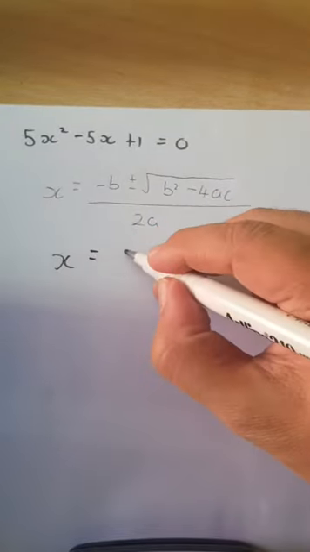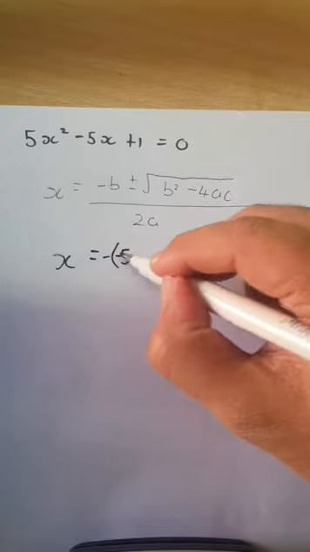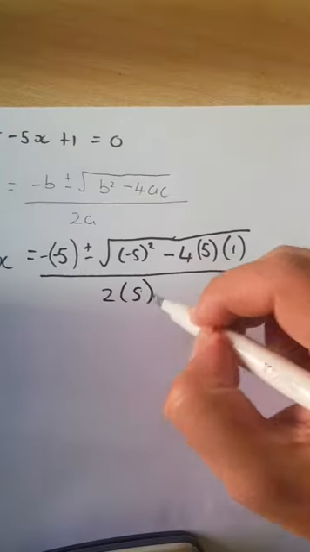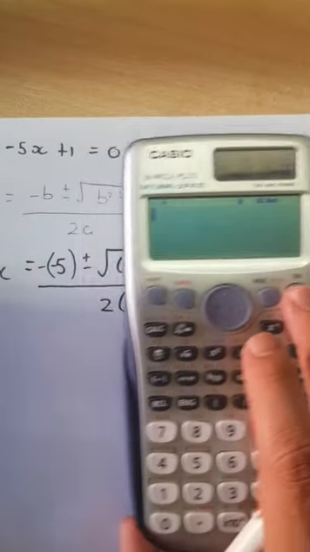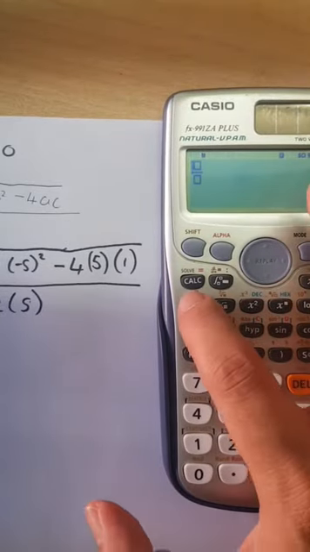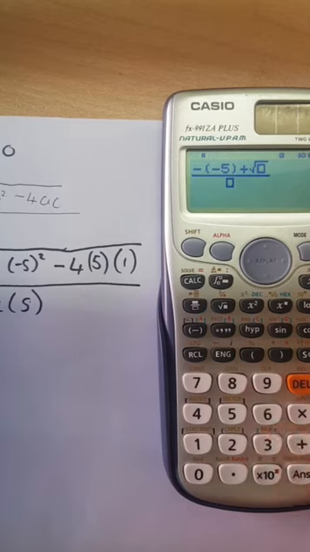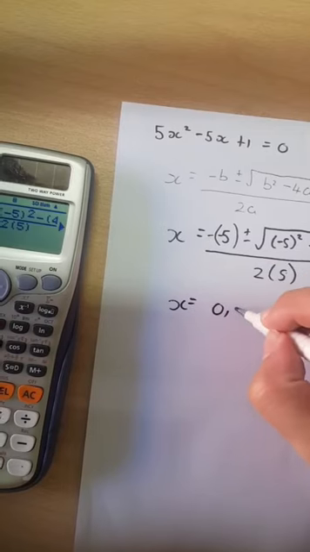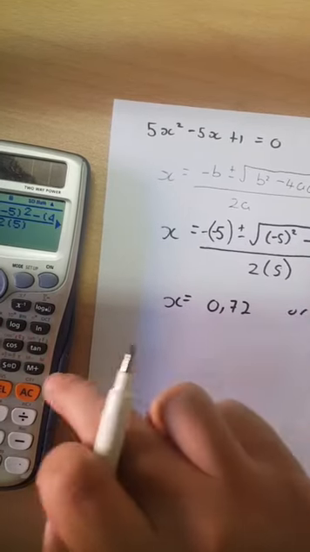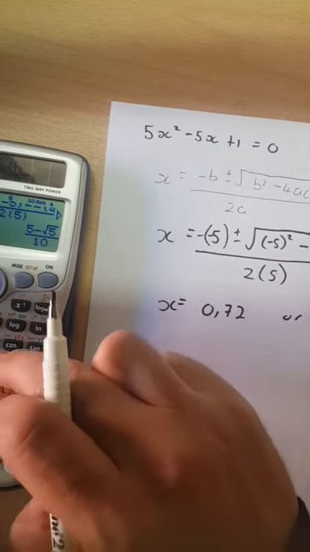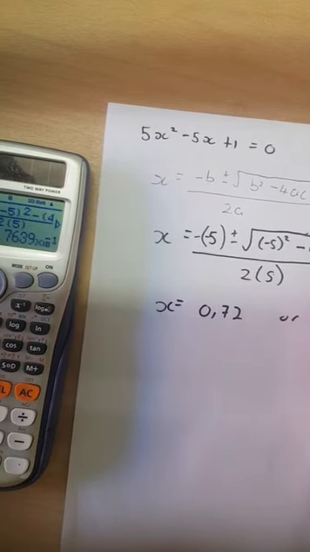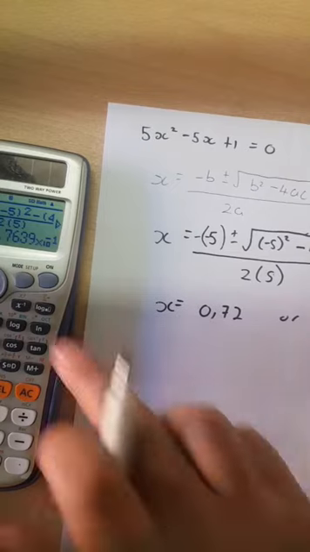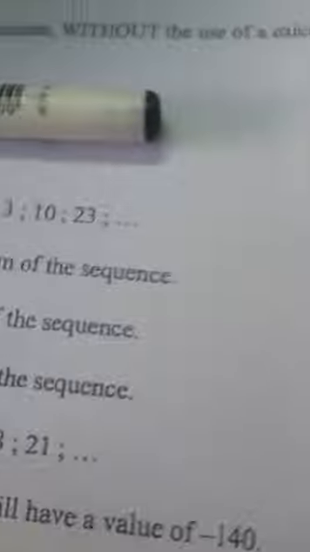Now guys, it's important to know the general formula for the parabola, which is ax squared plus bx plus c, which will allow you to correctly substitute into the quadratic equation. You substitute it into your calculator exactly the way it is in the formula, bearing in mind that there's a plus and a minus, so you'll have 2 solutions. It would be x is equal to 0.72, or if I put a negative, it should be x is equal to 0.28, and those are your 2 solutions.